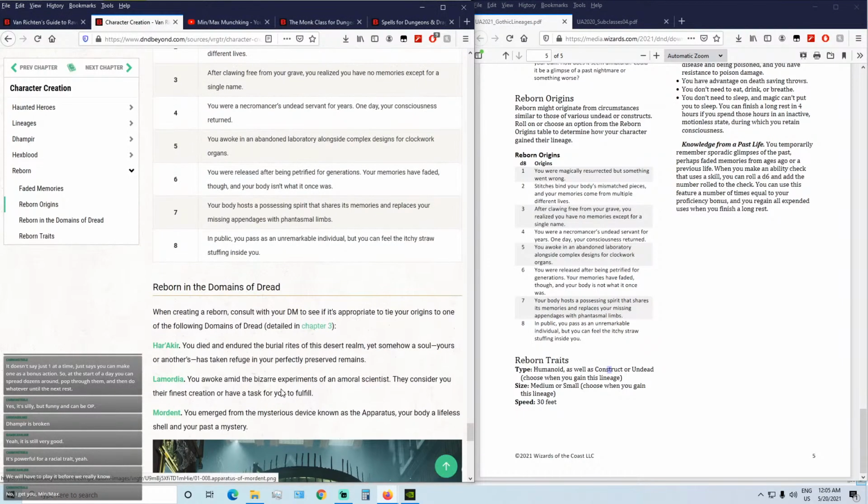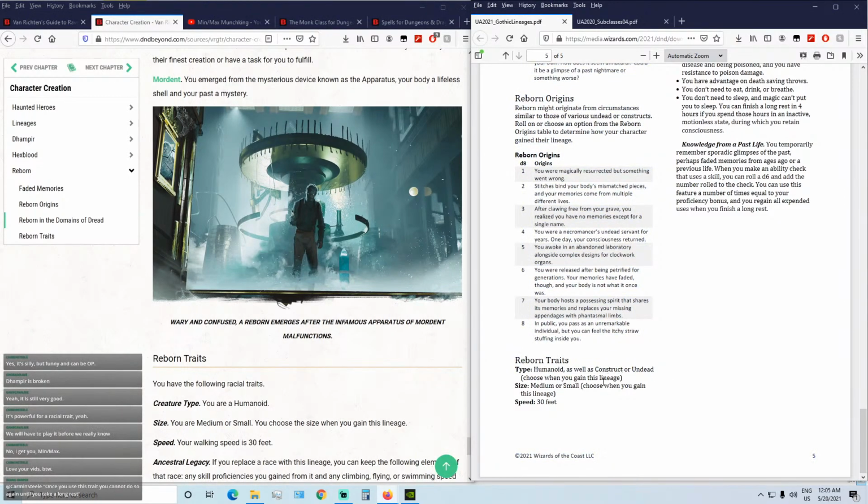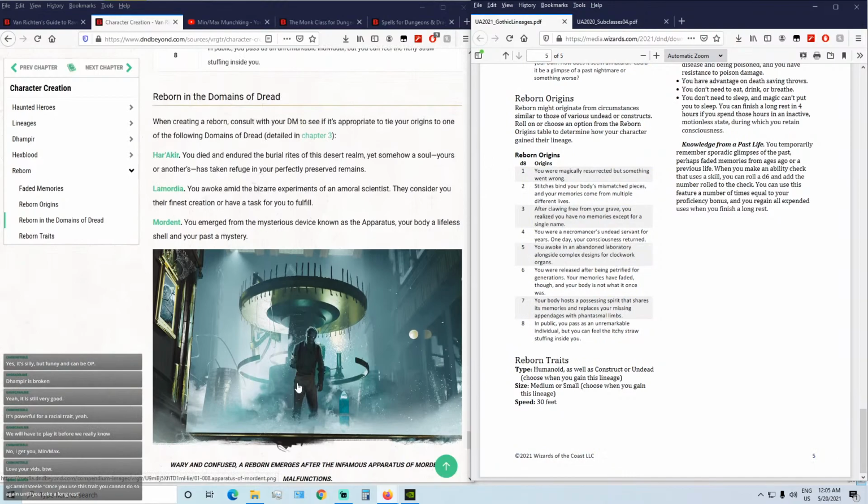So this is a mechanical change, because none of the healing spells work on constructs and undead. So they remove those options. Makes sense.